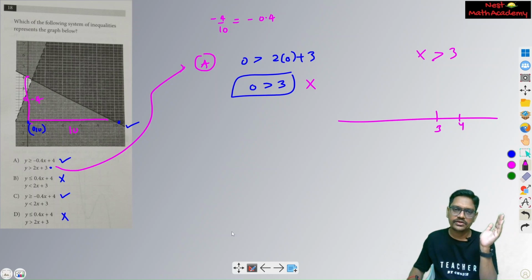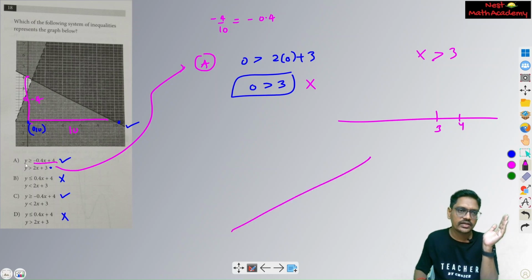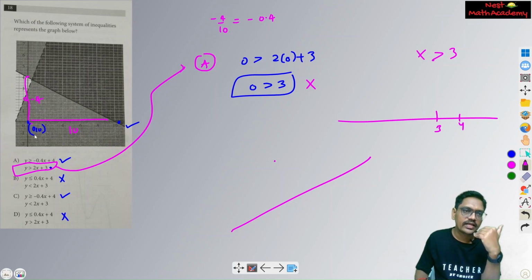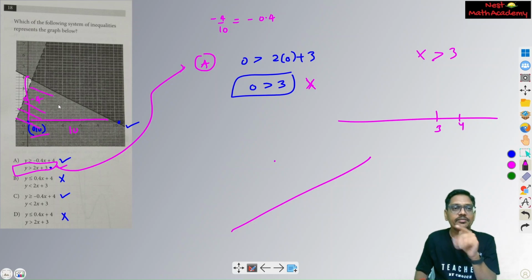In the same way, when you have a two-variable inequality like this, only points on one side satisfy the inequality, either this side or this side. To check that, I need one point to substitute and see. So I'm taking 0, 0 to do that job, which is called the test point. If I substitute 0, 0 in option A, in the second equation, I'm getting a wrong statement. So the 0, 0 side is not correct. It should not be shaded, but it is shaded there. Therefore this is wrong.